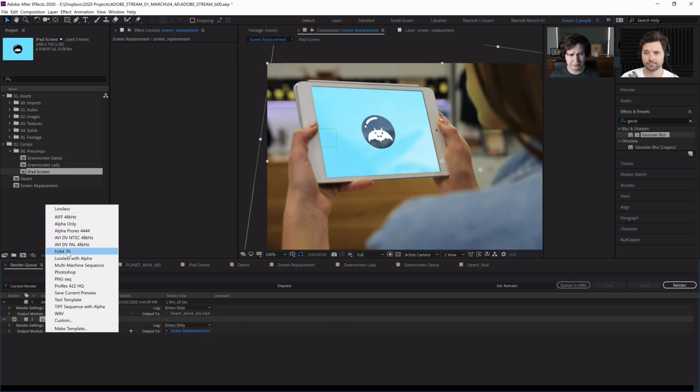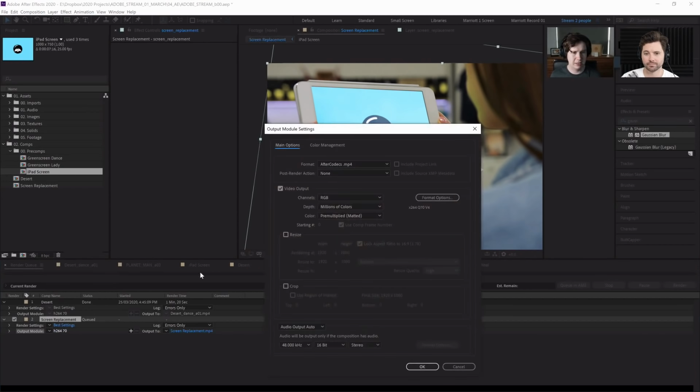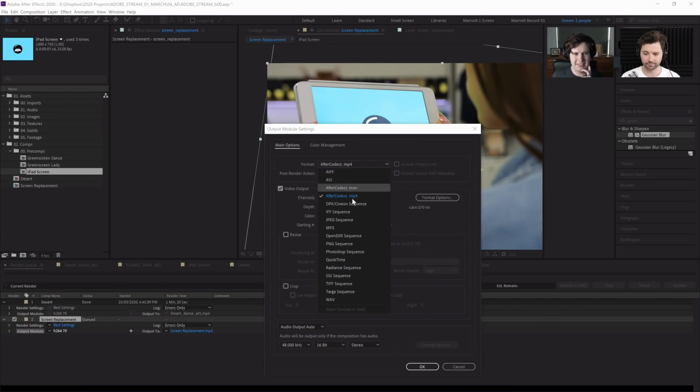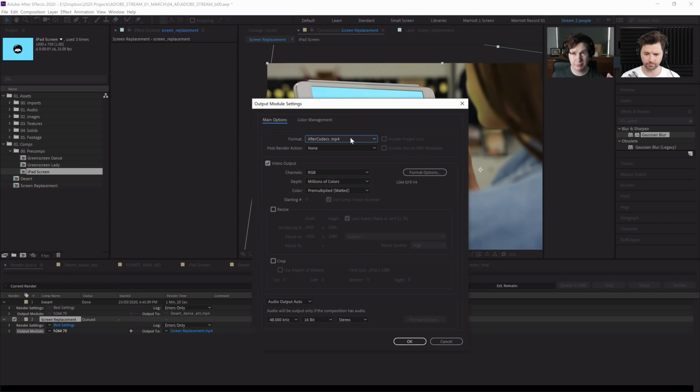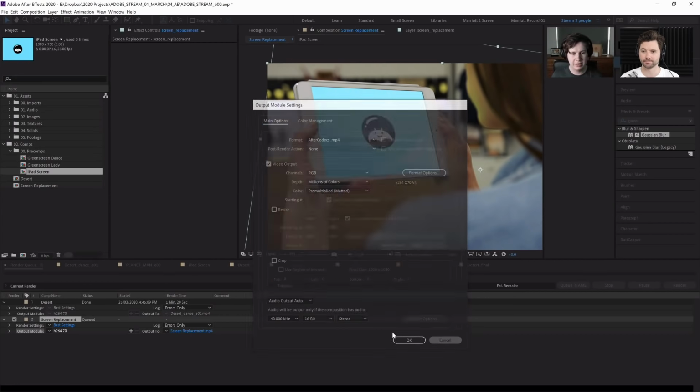That's my preferred setting. So if we go in here and take a look, I use a plugin called After Codecs, which is just an easy way to get a H264 render straight out of After Effects. I think the plugin costs like $70. And at the time, you couldn't export certain QuickTime formats on a PC, like you couldn't export to ProRes on a PC. Now you can do that through Media Encoder. So you probably don't need this plugin now, but it's just really easy for me to press Command M, select H.264, and then render, and it does the same thing.